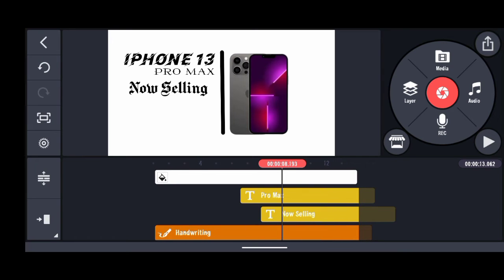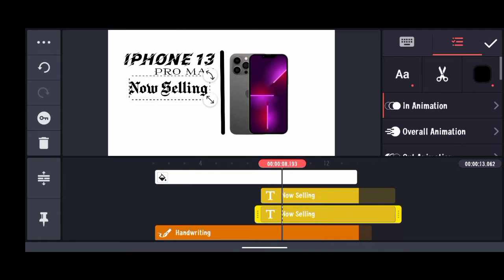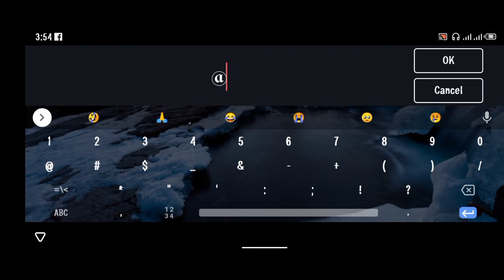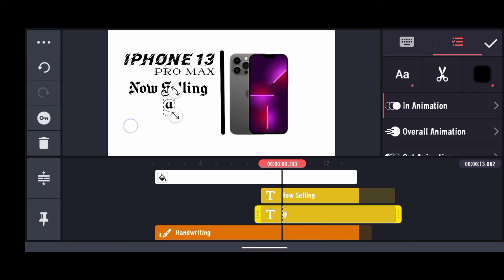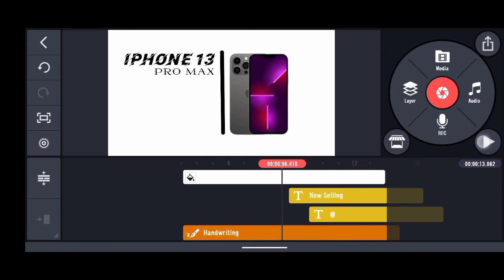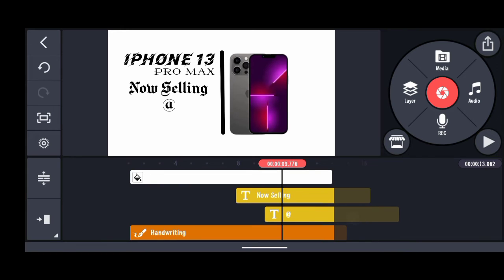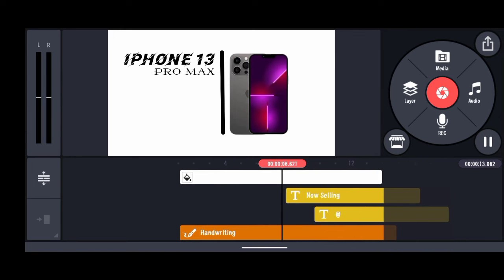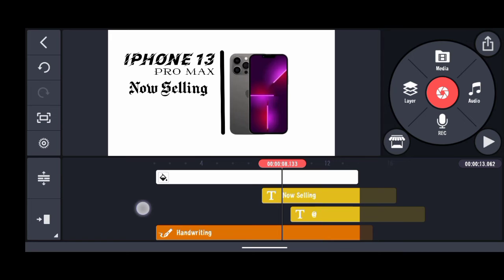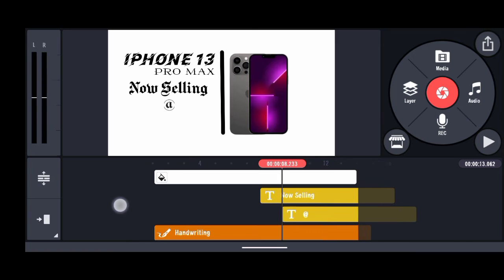So we duplicate it again. This is for another clip. We change it to art. Okay, the font is okay. We're not going to change the font, so we're just going to change the animation on this. Adjust it backward a little. Let's check it out. Adjust it a little. Let's check the slide very well. Okay.